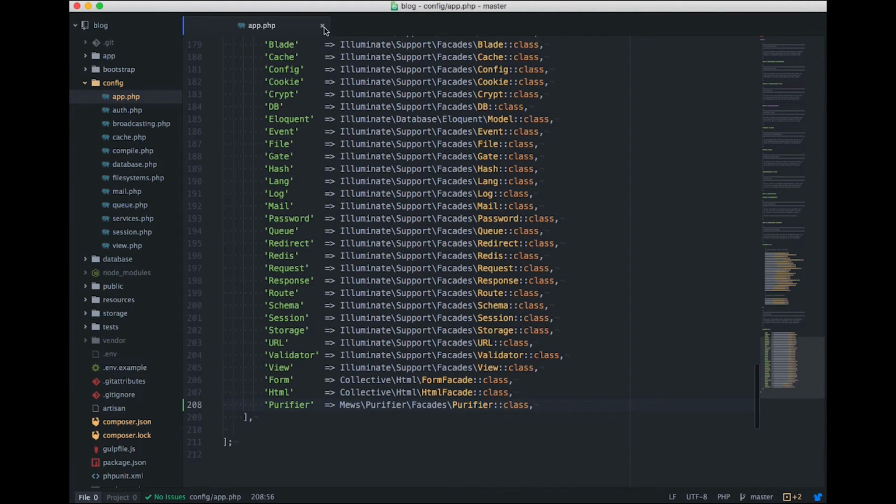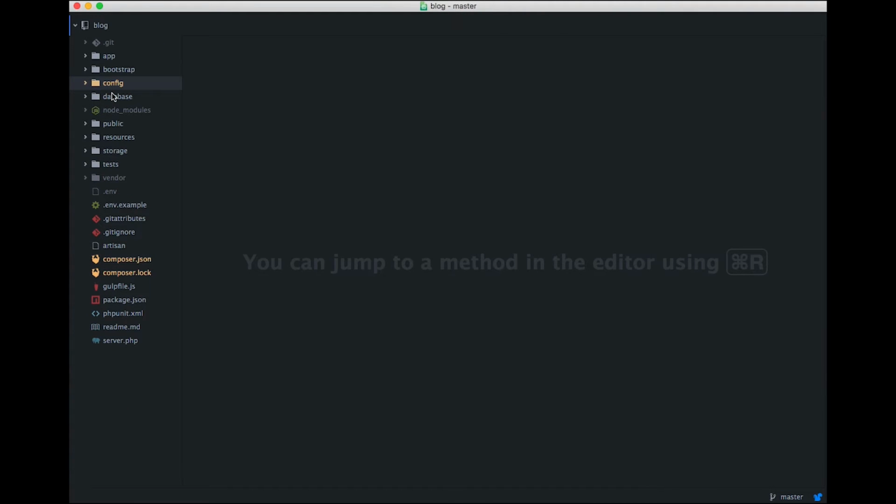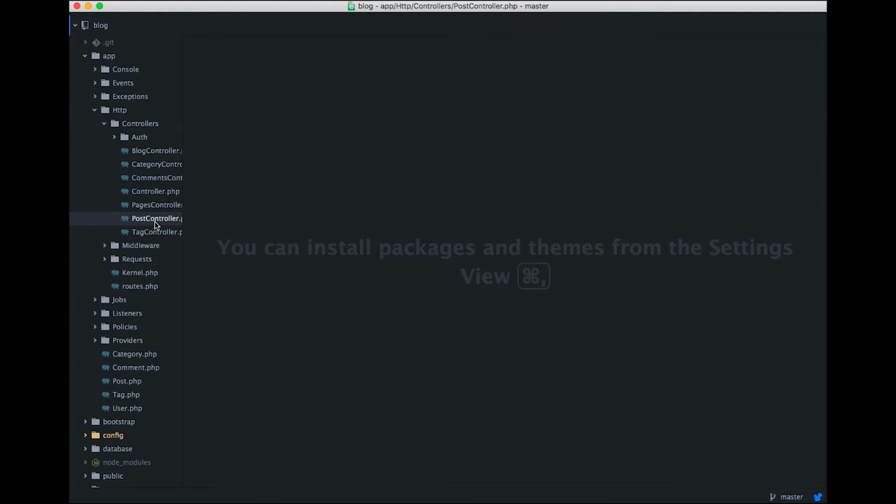Okay, so now we can start using it. I'm going to close this up, and we're going to use this in our post controller. So think about where you want to use this. We're always going to be filtering the data when people create posts or update posts. So that's all happening in our post controller. So we go to app, Http, Controllers, PostController.